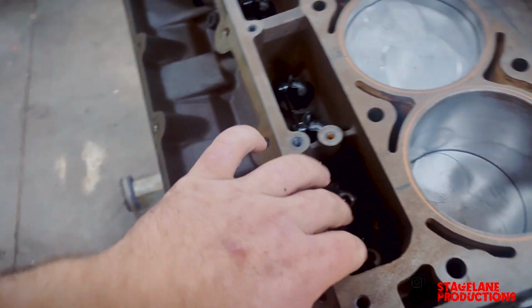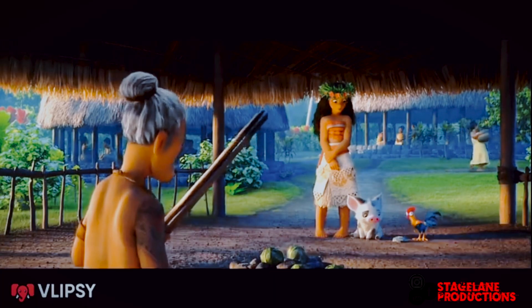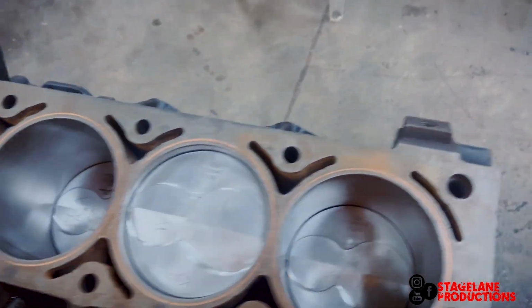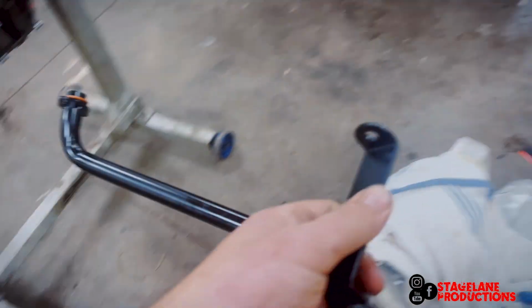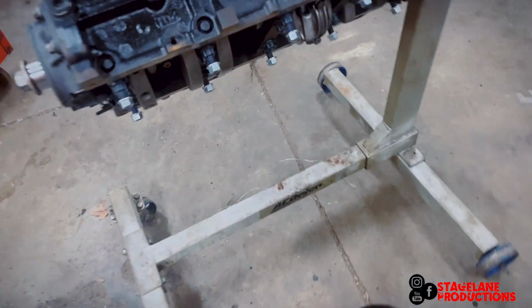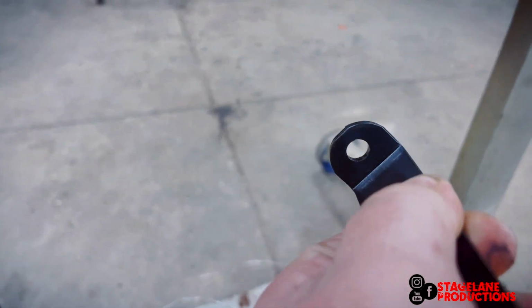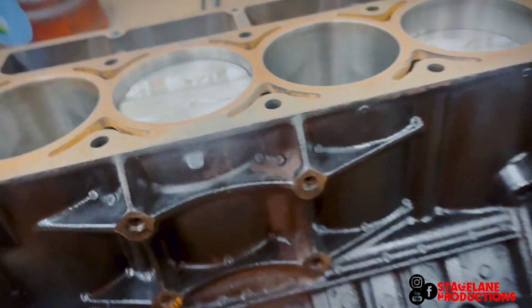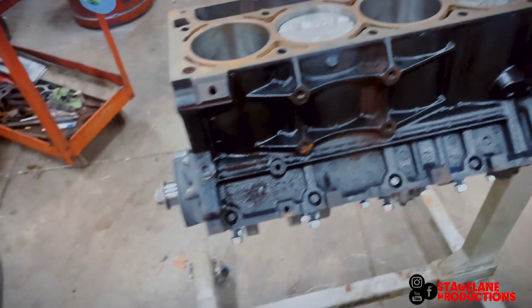Okay, first issue I'm running into with these link bar lifters. Flip the motor over, they start falling out. I'm also having a problem with the pickup for the oil pan. It is hitting the studs, and this hole here is not big enough for the stud to go through. So I'm gonna go ahead and toss this cover on here and stuff some rags or something in there so they don't fall over when I flip it over.